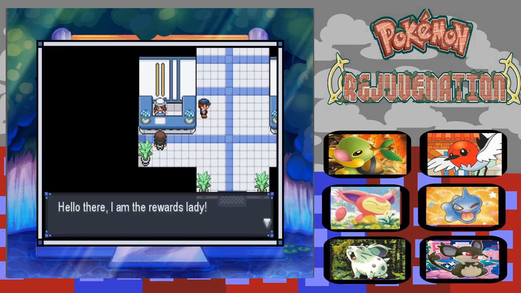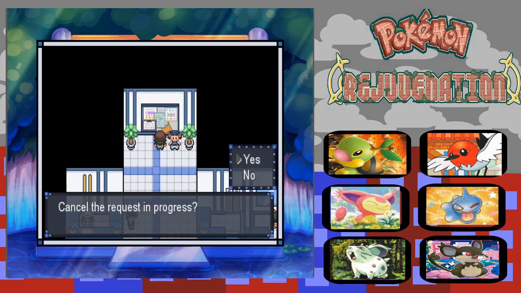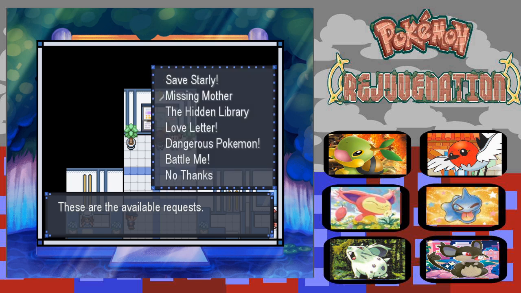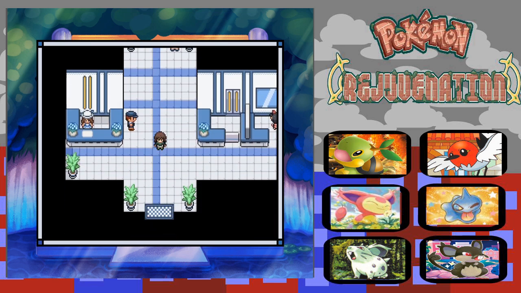whatchamacallit. Hello. Would you complete a quest? Do I have any rewards? Okay. And what's my current mission? Oop. Well, I didn't mean to do that. Missing mother. Okay. And yeah, the hidden library. The legend has a secret library, exists somewhere beneath Garen. I need someone to help me figure out. Yes, in the Garen laboratory. Meet me there for more information. Okay.